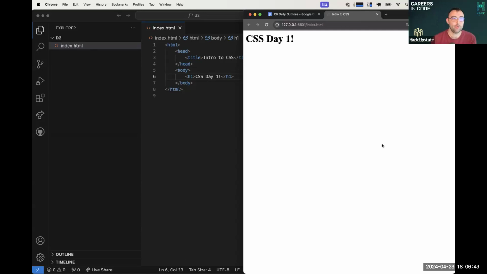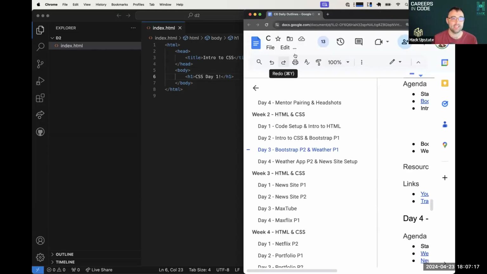Now, I'm going to answer a question before you forget. What happens if I close this? Because I may not remember that live server is 127.0.0.1:5601/my file name, right? You can remember that. If you do remember that, you can type it back in and it will open up. Great. But as we're working on different projects, as we open different live servers, as we're juggling all of the windows, it's very easy to close this and then go, oh crap, I didn't mean to close that. How do I get that back?